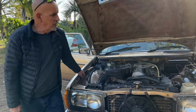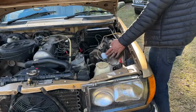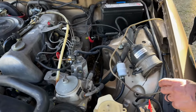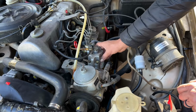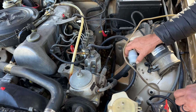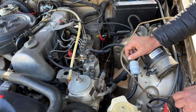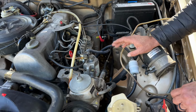And the other thing to do is obviously just keep a couple of these little clear inline fuel filters in your cubby. It does have a main canister filter here, but I like keeping this in case you pick up some dirty diesel along the way. It's very easy to just pop this out and pop a new one in. Yeah, so very, very simple.